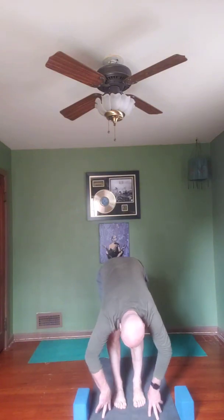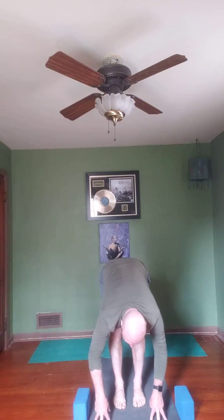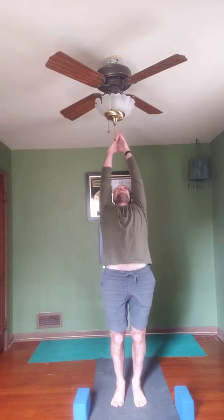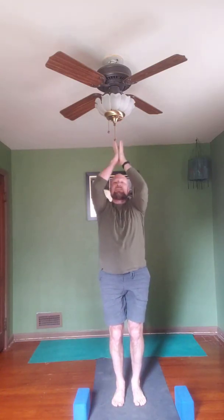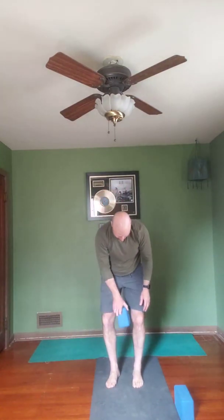Square up the feet, inhaling up halfway. Fold back in, rising up. Do the back bend, complete your cycle. Up, hands to heart center. If you have a block, grab a block. If you have a towel or a blanket, grab that. Take that, put it right between your thighs, okay?